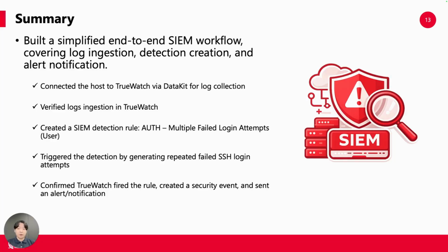So in a real deployment, the next step would be to fine-tune this, adjusting thresholds, reducing noise, and enriching the event with asset criticality and user context. This way, responders can act way faster with fewer false positives. The best detections aren't the ones that fire the most, they are the ones that fire with enough context that responders can decide the next action in minutes.